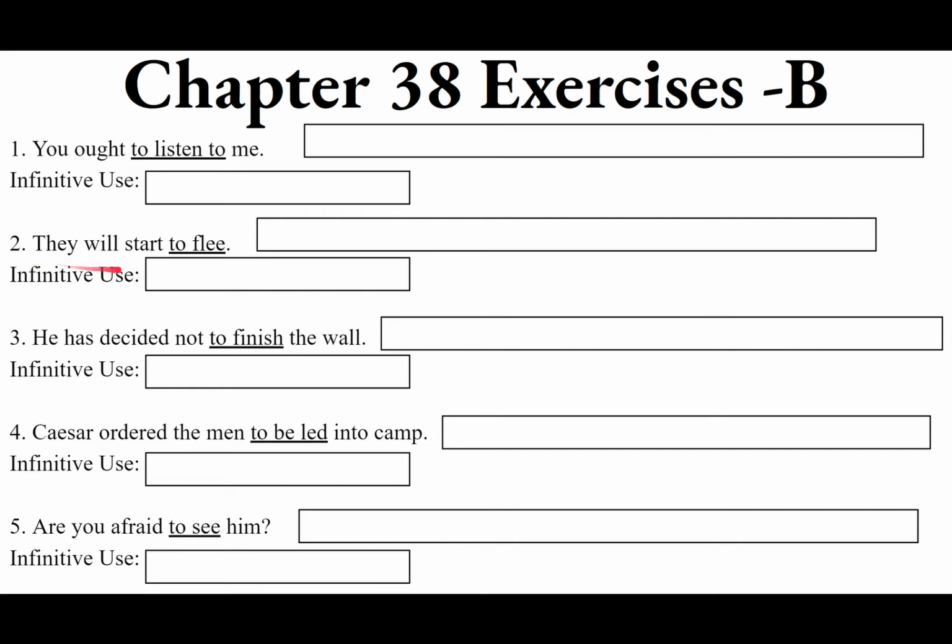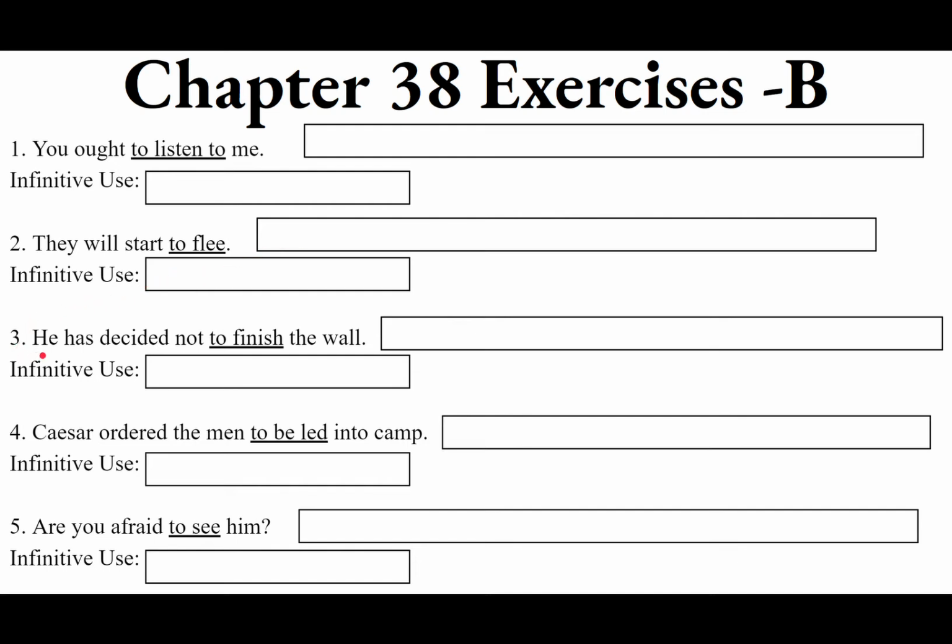Sententia secunda. They will start to flee. Third person plural, future of incipio, incipere, incepi, inceptus. So incipio is a third IO, incipio. So the present stem is found by chopping the O off the first principal part, incipi, because we want the future tense. Remember those third IO, and fourth conjugations use the future am, es, et, emus, etis, ent endings. So incipient. So when we use incipio to begin to do something, it takes a complementary infinitive. So we want the present active infinitive of fugio, fugere, fugi, fugitus.